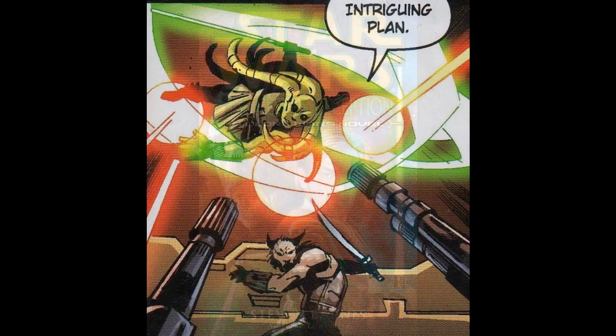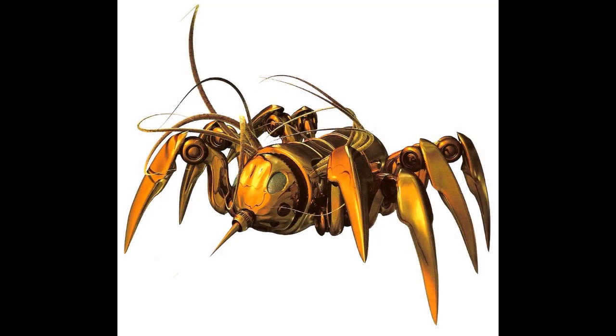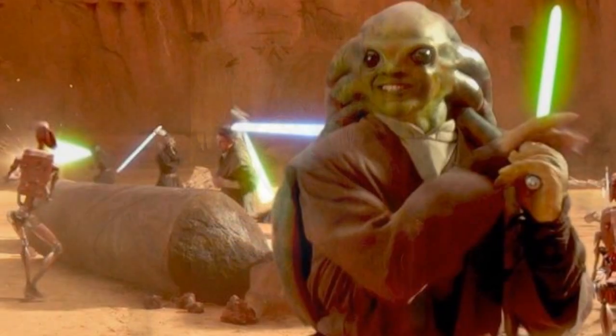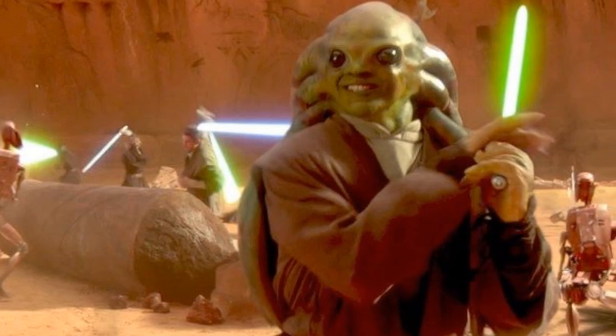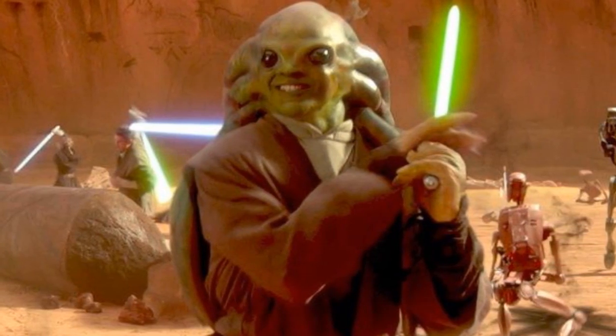A true master-level demonstration of Shii-Cho technique is provided by Kit Fisto in the Cestus Deception, where he is described employing dynamic acrobatic maneuvers and complex blade work to bypass the defenses of a Force-sensitive JK-13 security droid. During a later sparring match with Obi-Wan Kenobi, Kenobi described Fisto as astonishingly aggressive and intuitive, as compared to his own more measured approach.